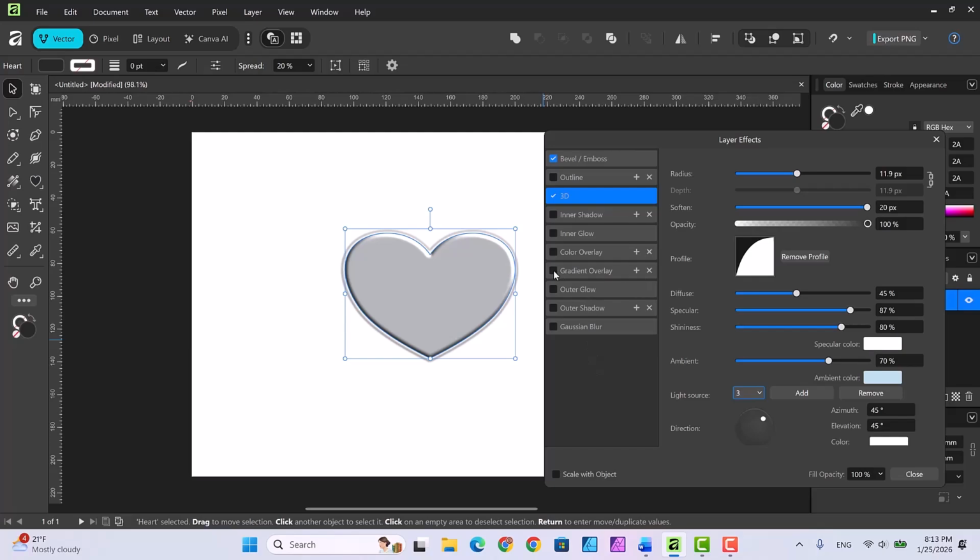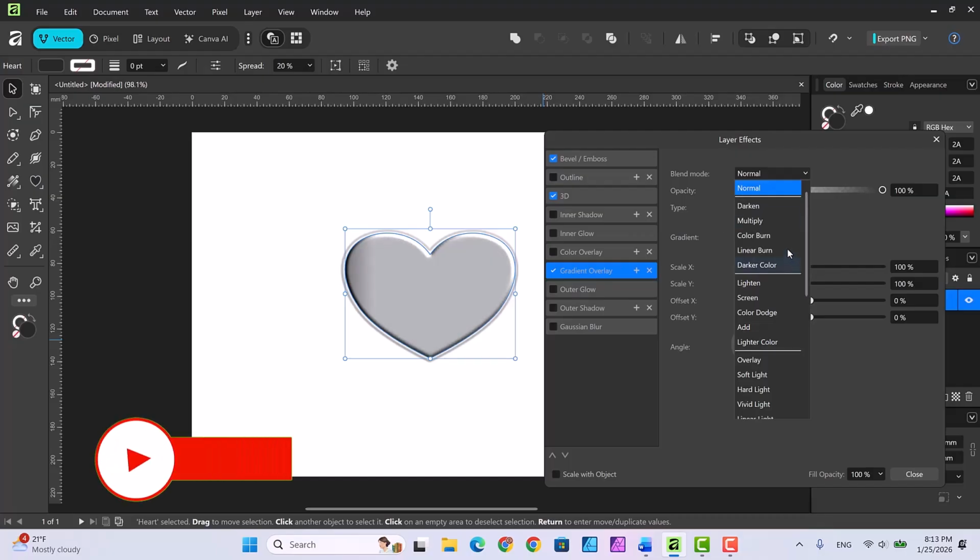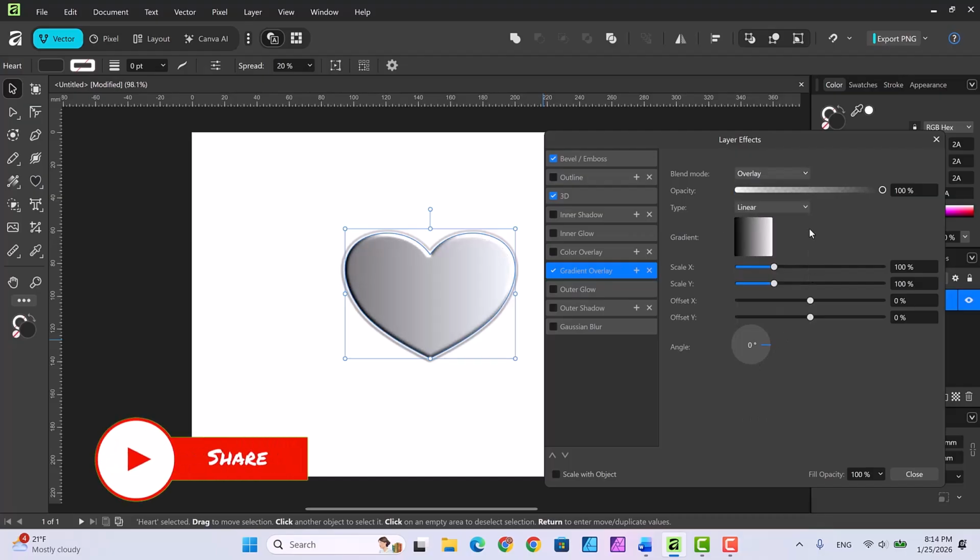But in order to make it look more realistic, I'm going to select gradient overlay, and the blend mode for this gradient overlay is going to be overlay, like that. So for the gradient overlay, I'm going to keep it at linear and the opacity at 100%, but the position of the gradient, we're going to have to fiddle around with the gradient.